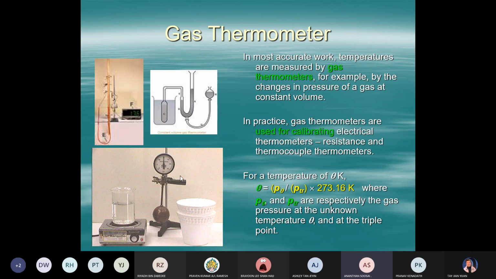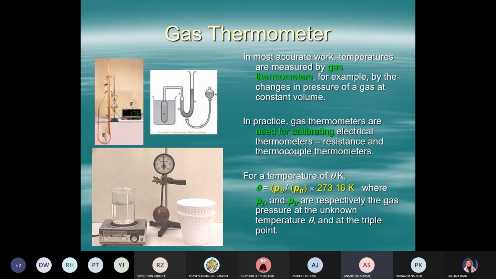Okay, the bottom. This is another constant volume gas thermometer. The flask keeps some gas at a constant volume, never expanding, connected to a manometer here, an analog manometer. So you want to measure the temperature of this water. You have to put this flask into the water and measure the pressure. This thermometer has advantages and disadvantages as usual.